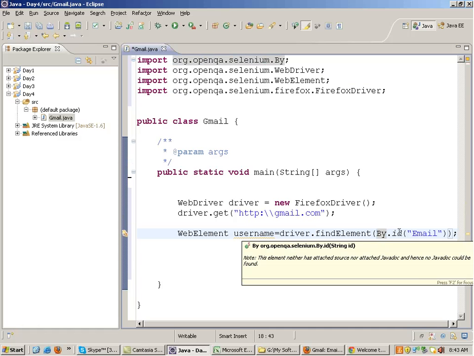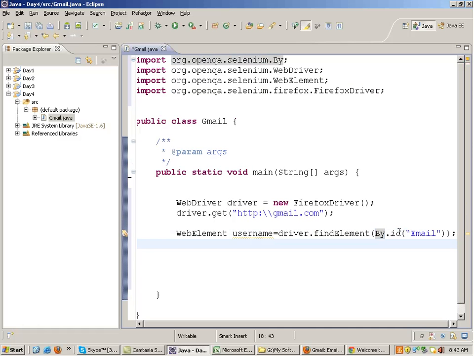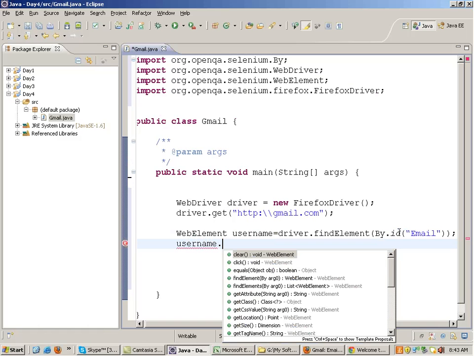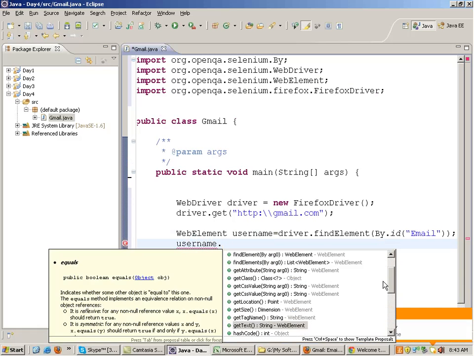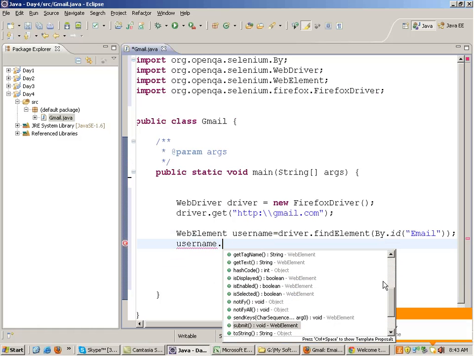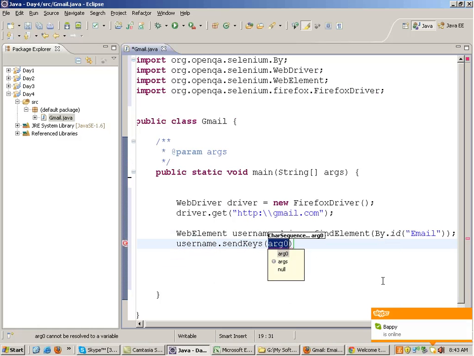With username you can fire all the functions which are there in the WebElement interface, like click, clear, equals, and there's a function known as sendKeys. It is used to type into the input box.